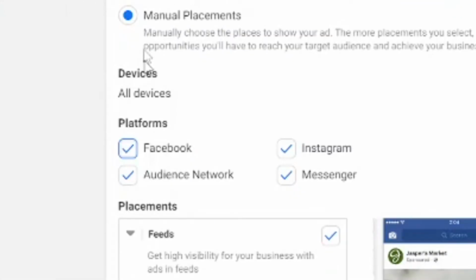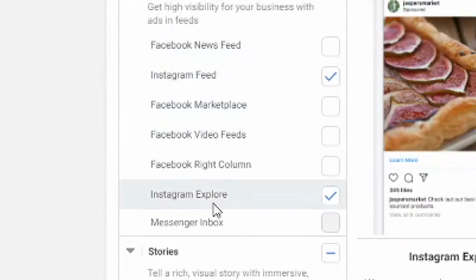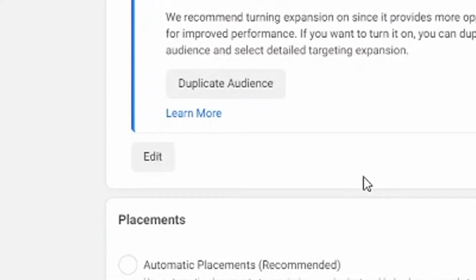Going back to the Ads Manager, I'm getting rid of Facebook, Audience Network, Messenger, and I'm leaving it only on Instagram. Instagram Feed, Instagram Explore, and Instagram Stories. Those are the only placements that I'm sending my money towards. When I made this switch, my average session duration, which is pretty much how long someone spends on my website, went from 8 seconds to 1 minute and 30 seconds. So I knew that making that switch meant that I was drawing in the right kinds of people who actually wanted to go through, listen to my beats, and potentially buy something.